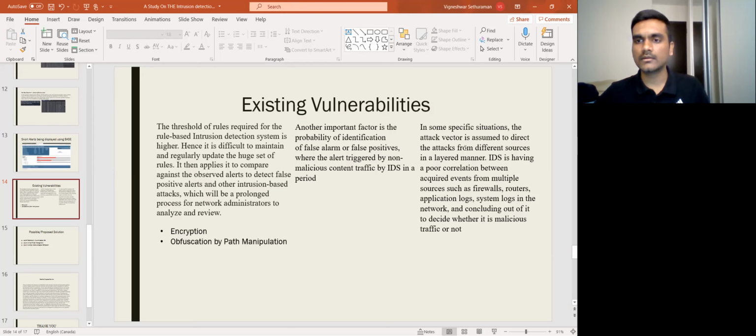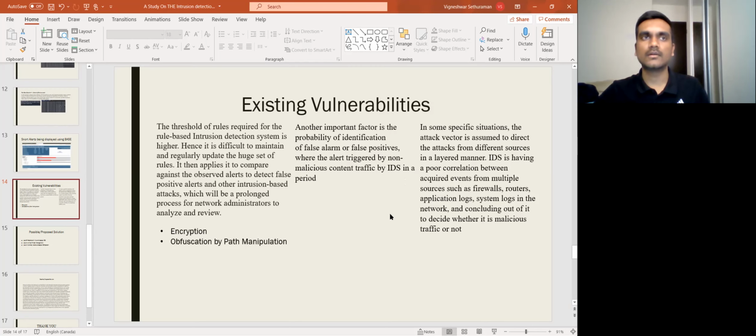And the third one is that in some situations, the attacker is assumed to be directing the attacks from multiple sources in a layered manner. In that case, the IDS cannot properly identify or classify the traffic.